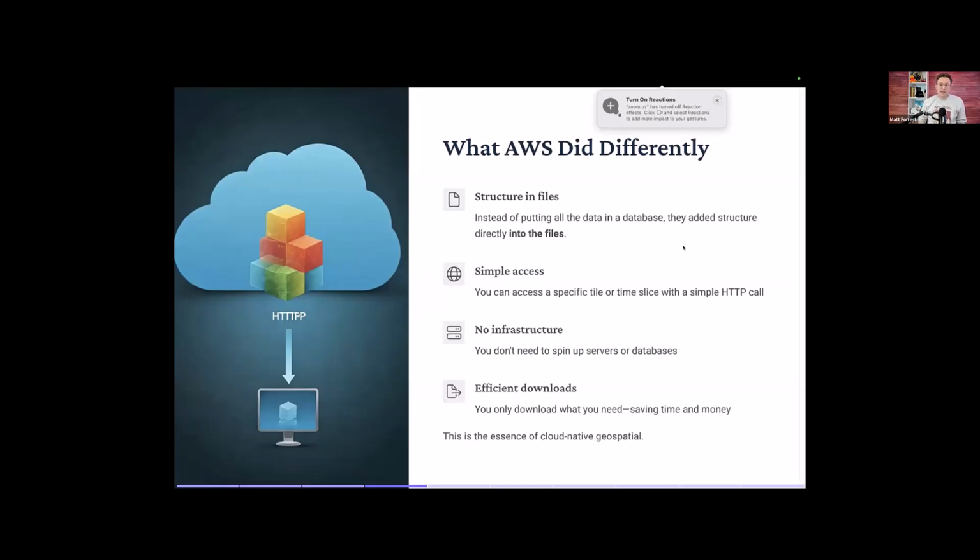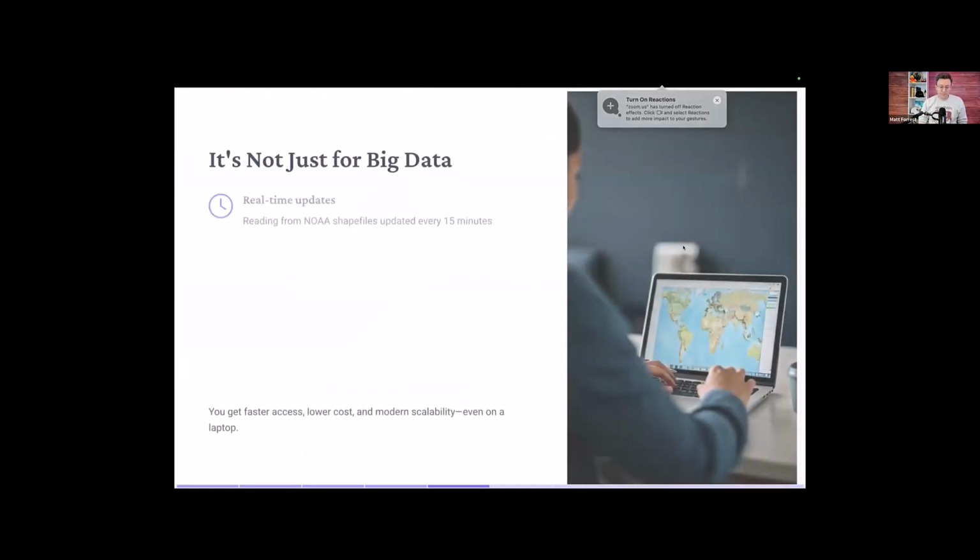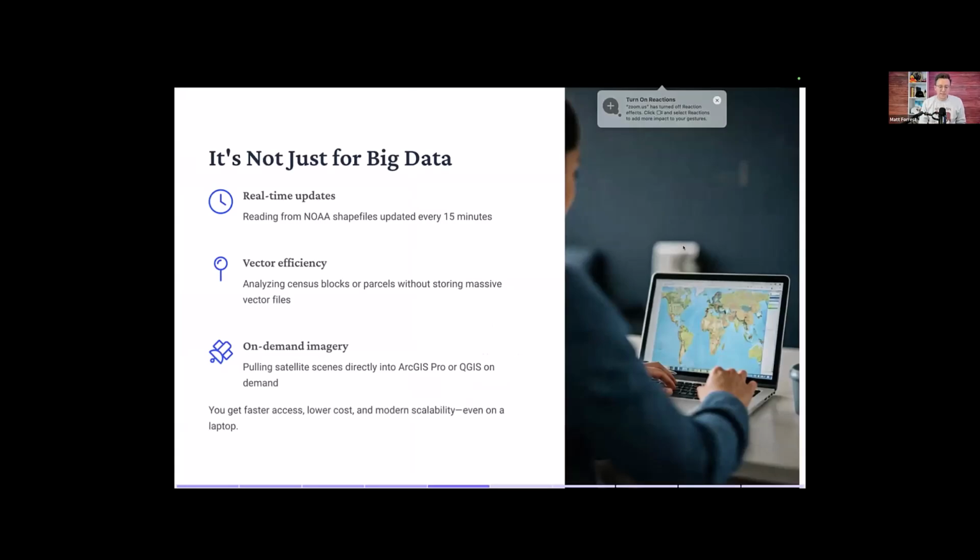What's nice about this is that just because the name cloud is in there doesn't mean you have to use cloud infrastructure, right? It's much more that the data is hosted on the cloud and there's efficient ways to request that data over the web and actually access it from there. So it's really about making you as the user able to get access to more data and do that more efficiently. Now, it's also not just for big data, right? This is another, I think, misnomer sometimes within this space. It's that you can actually get data that's updated on a regular basis. You can read in data very efficiently, keep it up to date, and then also be able to slice that temporally to get the data that you need, both backwards or from the current view.